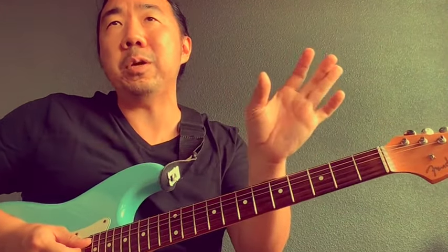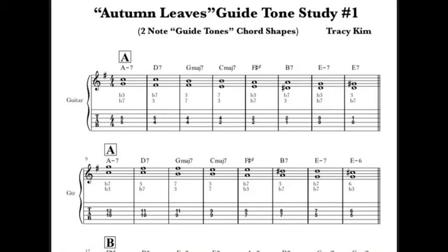And don't worry, you'll get used to it because we're going to go through Autumn Leaves next, which is a great study, if you don't already know this, because you can get the experience of going 2-5-1 in a major key and 2-5-1 in a minor key.